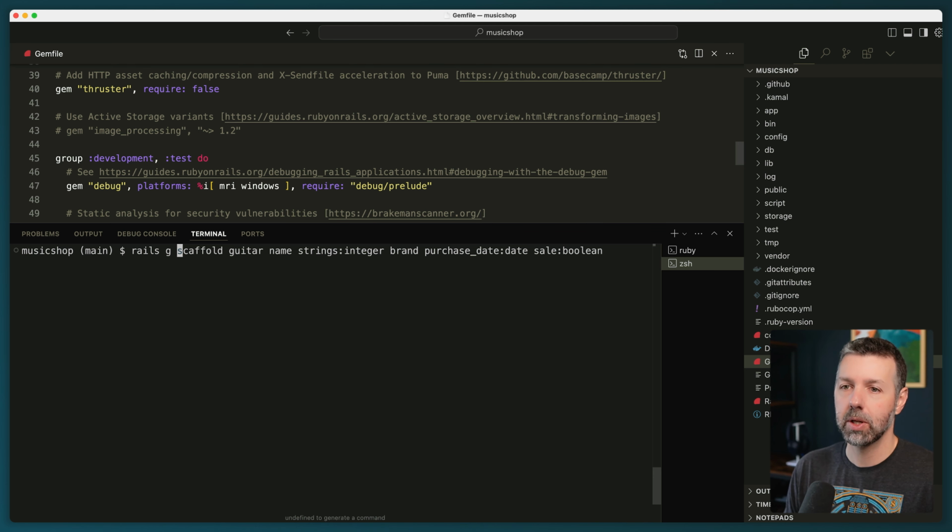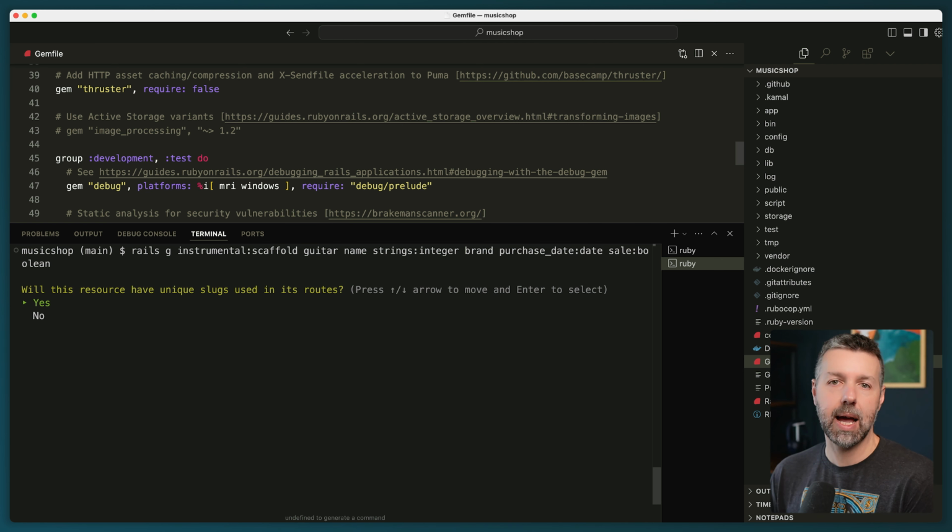So we'll still use Rails G or Rails generate, and then instrumental:scaffold, and everything else will leave the same. So again, we're going to scaffold a new resource called guitar. It's going to create a table called guitars. We're going to have a name column. We're going to have a strings column, brand, purchase date, and a sale checkbox or Boolean. All right, let's go ahead and do that.